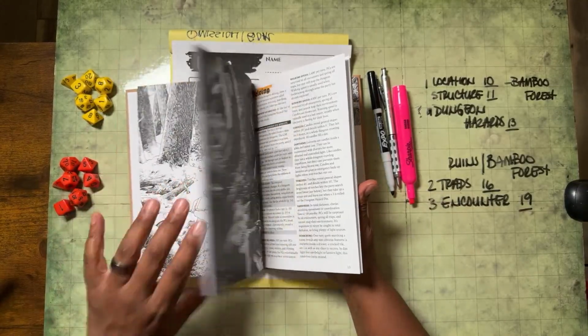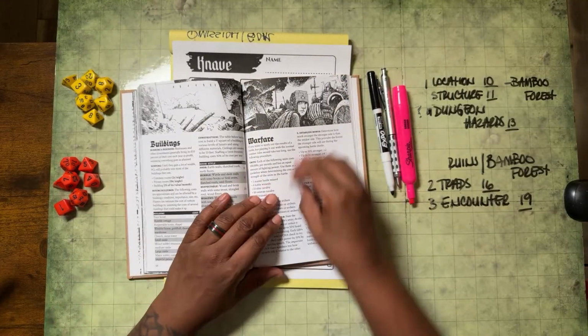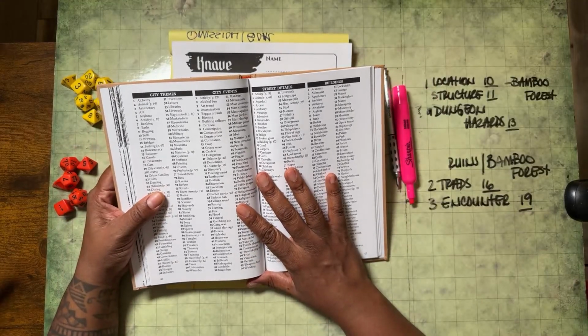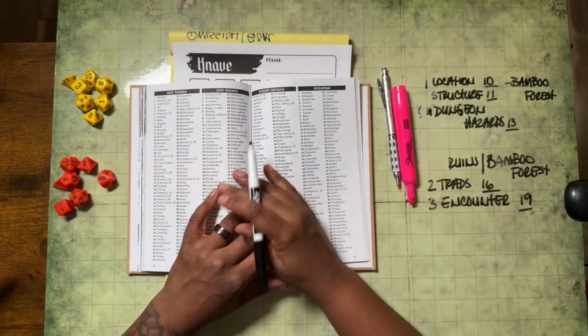We'll look over, let me see. We're doing good on time, so we'll go back in here in this area right here as far as your roles and stuff. We'll look through that in a second. And let's see, city themes. Yeah, I don't know how we're gonna start this adventure.